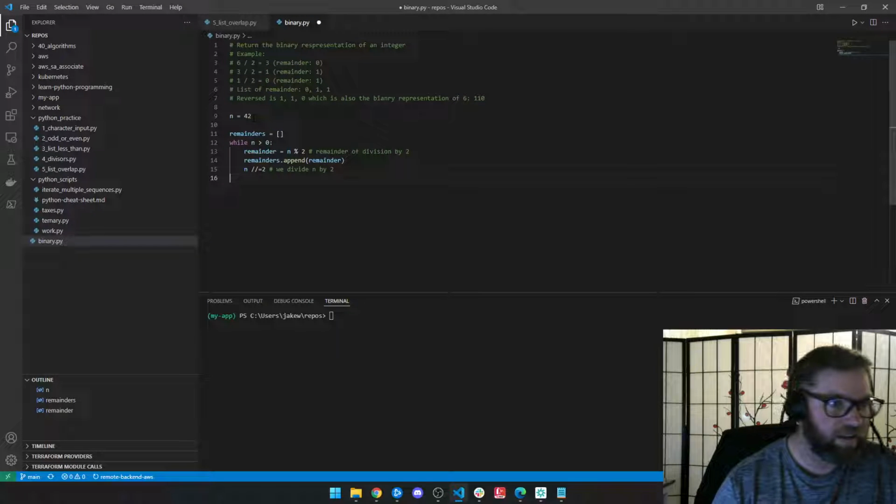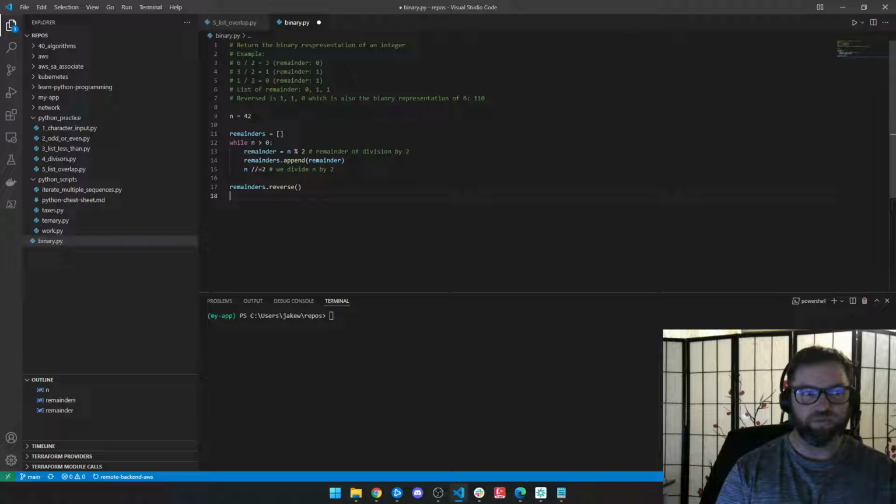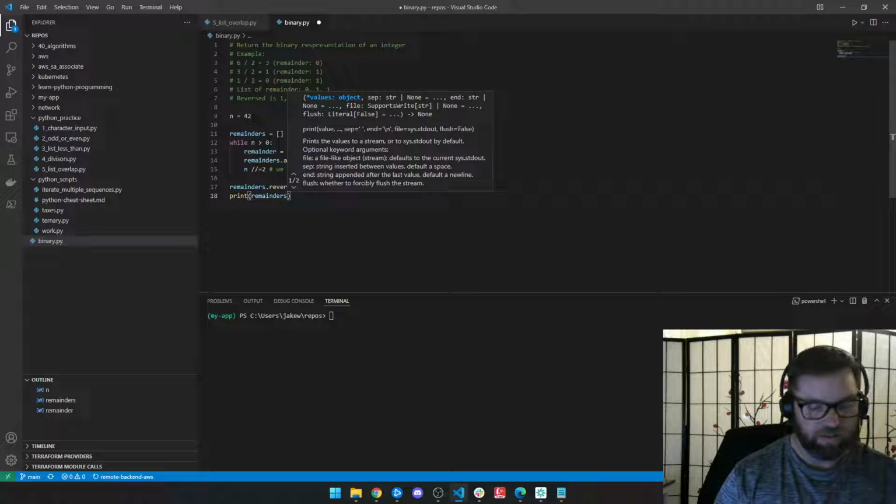And then at the end, what we'll do is we're going to take remainders dot, and here's a new one you're going to learn called reverse, and you can reverse the sequence. So if you have a sequence that goes 1, 2, 3, 4, 5, you could take sequence dot reverse, and it will say 5, 4, 3, 2, 1. And then we're just going to print after that remainders.